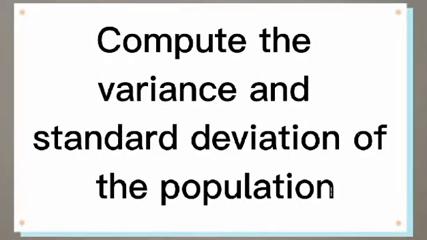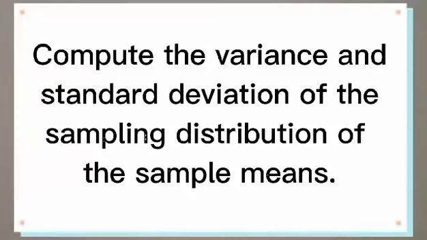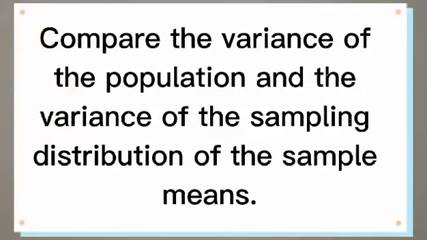After that, class, let us compute the variance and the standard deviation of the population. Then we need to compute the variance and the standard deviation of the sampling distribution of the sample means. And then we need to compare the variance of our population and the variance of our sampling distribution of the sample means.